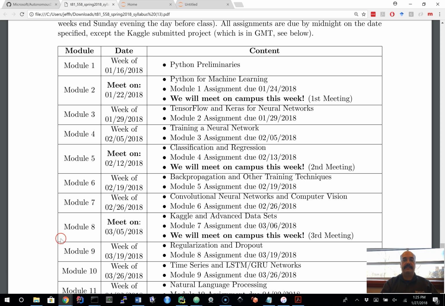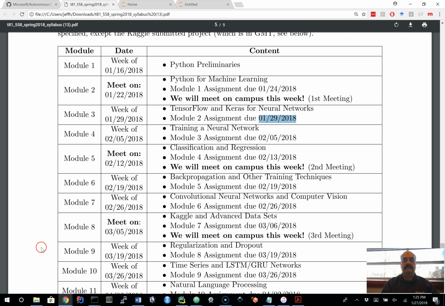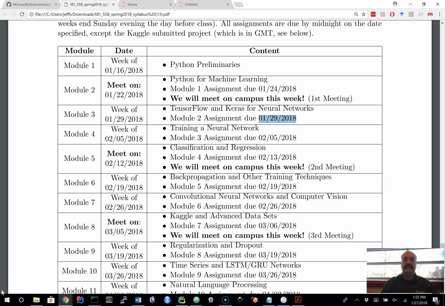So if we look forward on the syllabus here, assignment 2 is due Monday on the 29th. Assignment 2 gives you a chance to actually make use of pandas, and you'll do some basic calculations on the data frame.